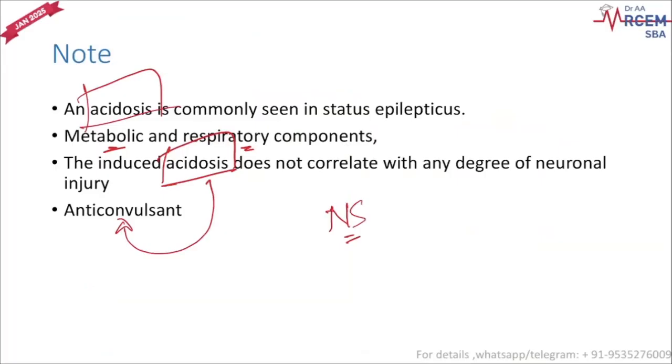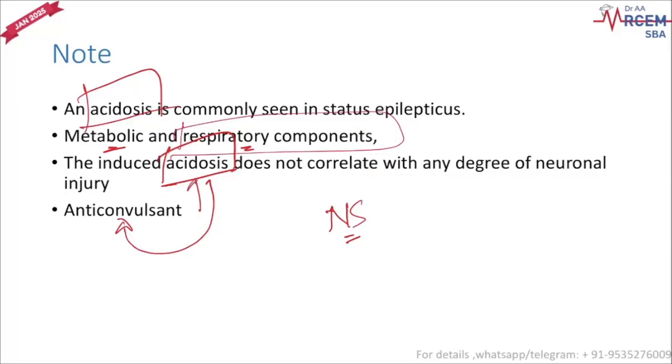and usually this acidosis will disappear. This acidosis is mainly because of increased muscular activity, producing a large amount of lactic acid. Next thing is the respiratory component. Because he is actively seizing, his respiratory muscles are also involved. The respiration was not adequate. That's why the carbon dioxide was retained. Once seizures have subsided, the muscular activity has decreased and respiration is regained. Then the carbon dioxide washout will occur and metabolism will return to the normal rate.